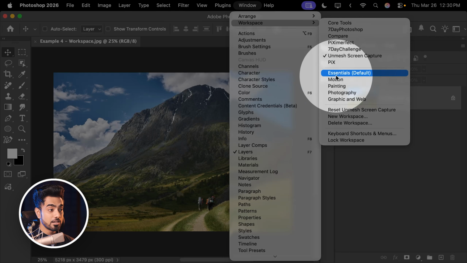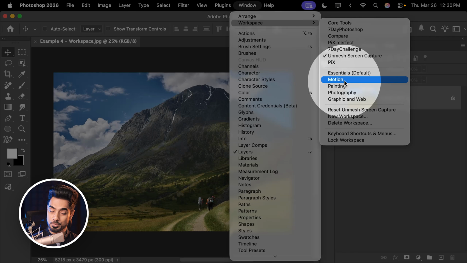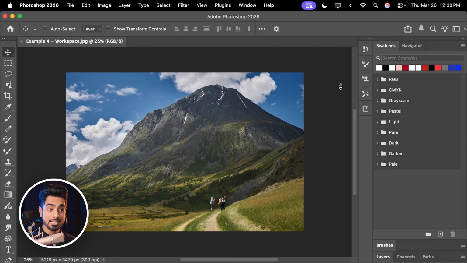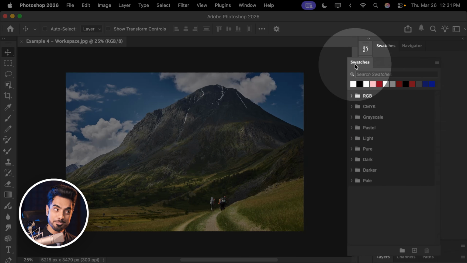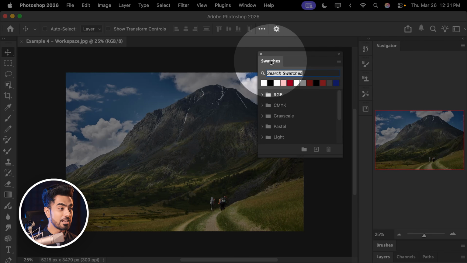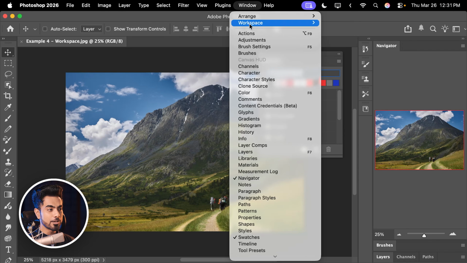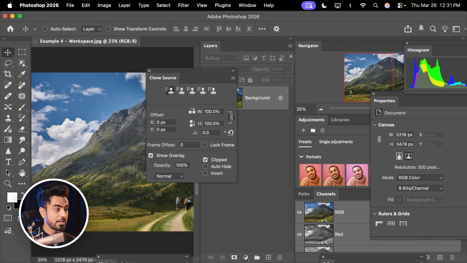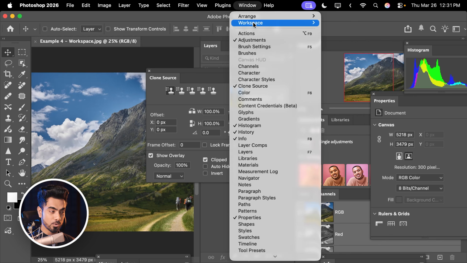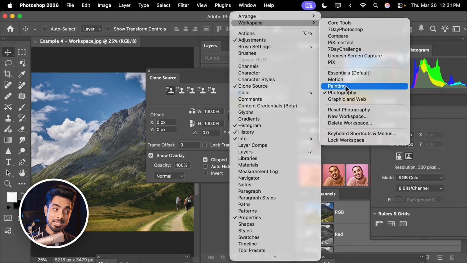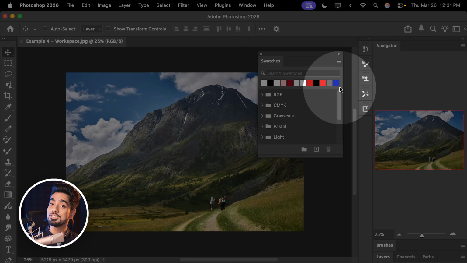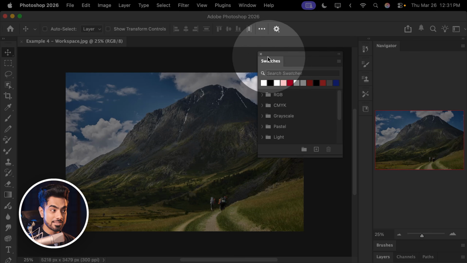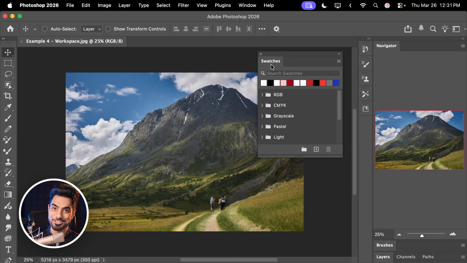But do remember, no matter what workspace you choose, for instance, if I were to choose painting, and if I make any changes to that, for example, you took out the swatches panel and placed it here. Now, if I go to Window and go back to any other workspace, for example, photography, and then go to Window, Workspace, and get back to painting, it remembers the changes you had made, and that is pulling out the swatches panel.